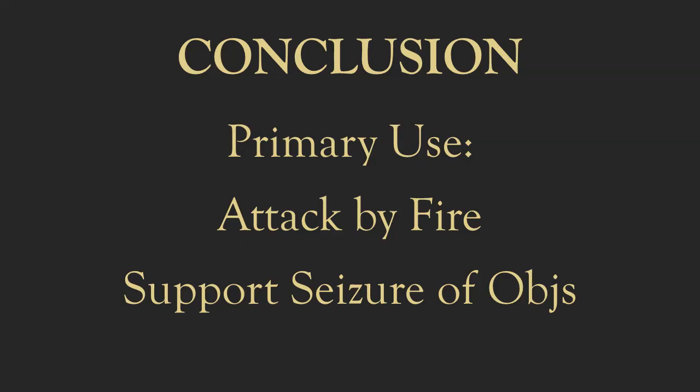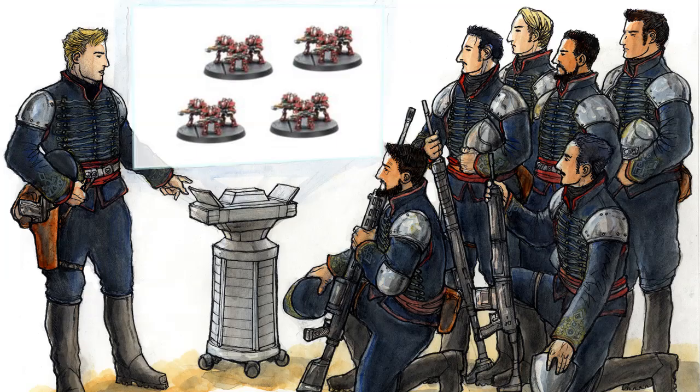Overall, the Thallax Cohort is a fairly straightforward detachment, without many upgrades or special rules. What it does well, it moves quickly and hits hard. The best use of it is going to be to push forward and use its maneuverability to target important but isolated enemy units or neglected objectives. Always keep in mind, though, that they are not overly durable. It is he who is daring, but not rash, who lives through danger.